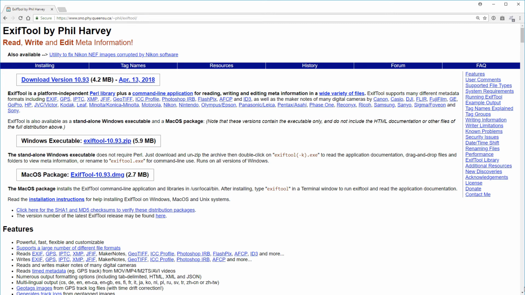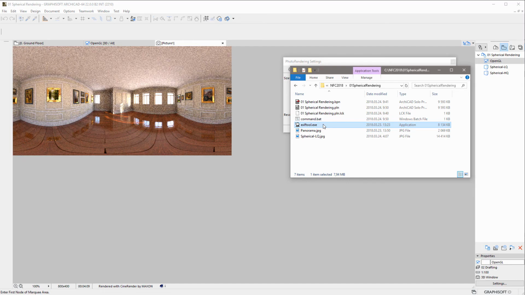In case you have to edit the EXIF information of the generated spherical render, you may use a free, third-party EXIF editor application, such as ExifTool. This is available for both Macintosh and Windows platforms. After adding the required photosphere XMP metadata, stating that the projection type is equirectangular, the spherical photo can be uploaded to social media platforms.